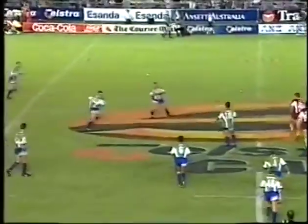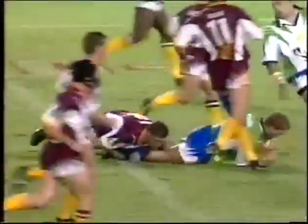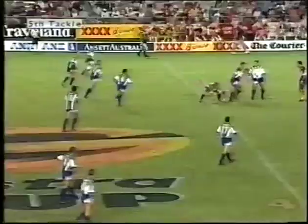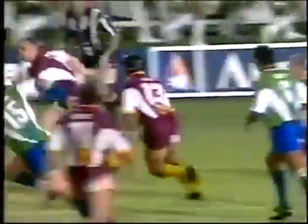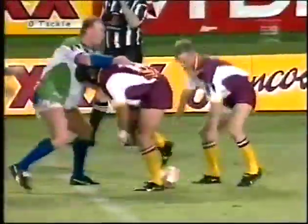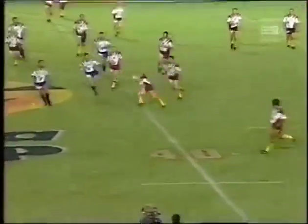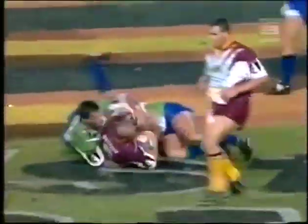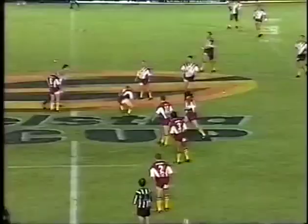Priddis, DeVico, and then Hetherington, Furner, Burnham to the 40-metre line, and that's what makes Glenn Lazarus so darn good. Big prop forward, covers ground to cover defence. Lockyer away from a would-be tackle, puts on the pace. Darren Smith is there to combine to the 40-metre line. Great work there from Glenn Lazarus, as you point out, Ray. He also cleaned up a kick only moments earlier in behind the line. He can do it all. His cover is magnificent for a big man. And tremendous work once again from Darren Lockyer. I think he's been the best player on the field tonight.